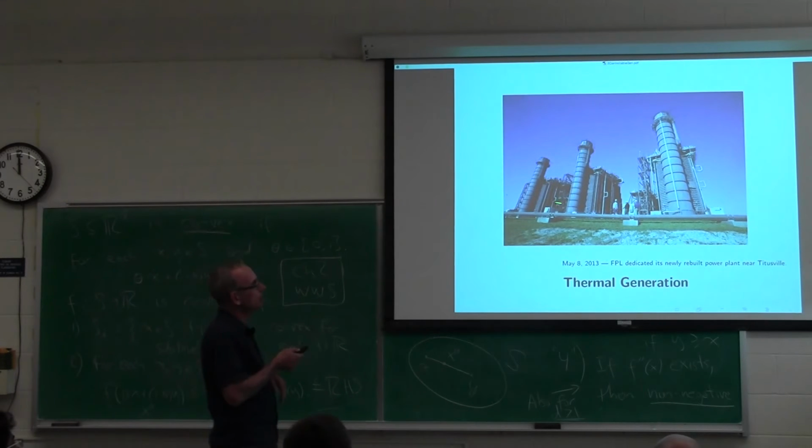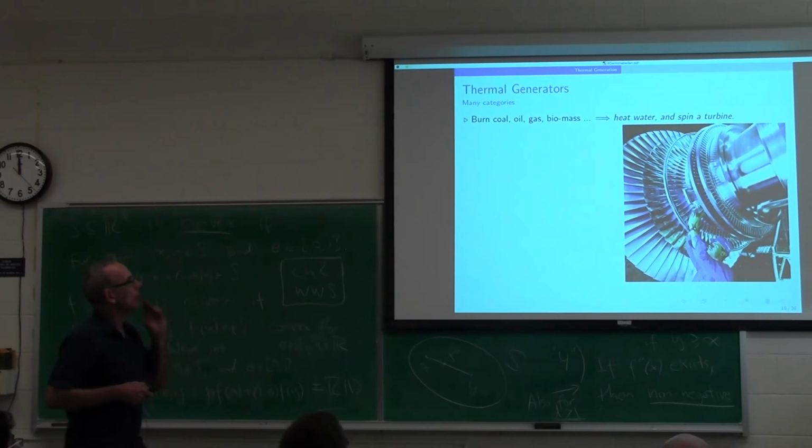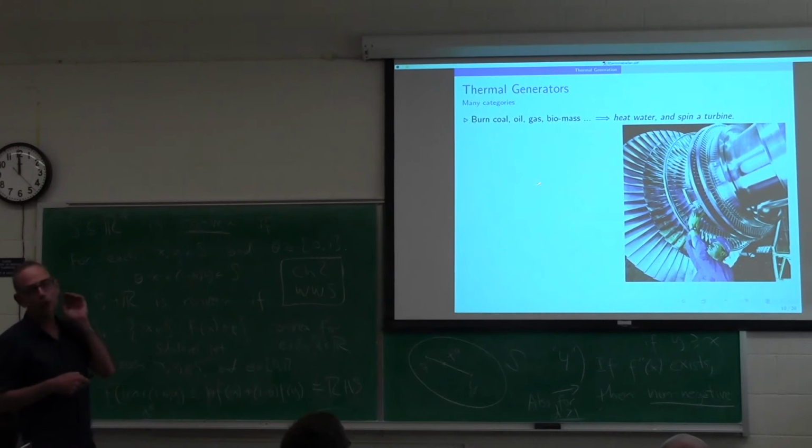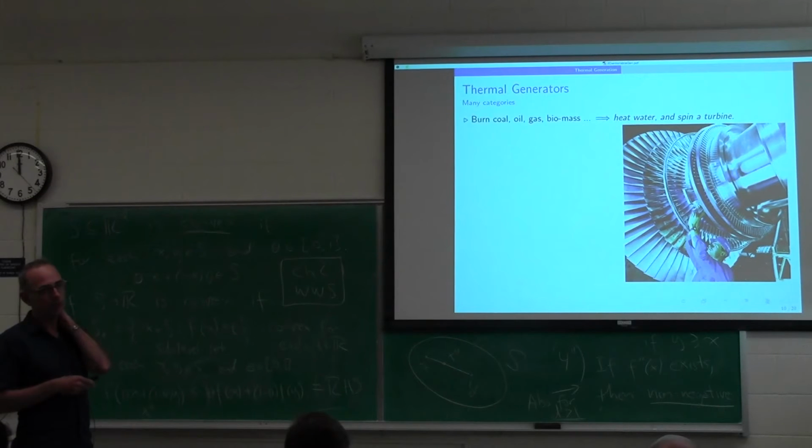Okay, but let's study this. Why is this so good? So first of all, what's a thermal generator? Well, there's many categories. First of all, there's the old-fashioned original. You'd burn something: oil, gas, biomass. That's a famous biomass plant in Gainesville, which is about the worst investment ever made, as it turns out. Very expensive. They signed a very bad contract, so they're paying a lot of money for electricity.